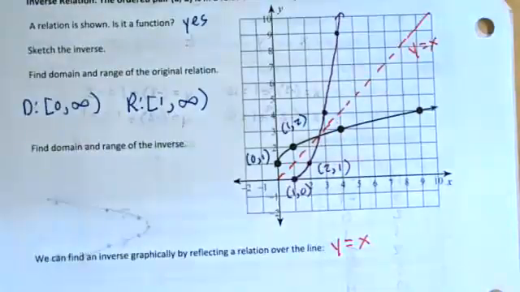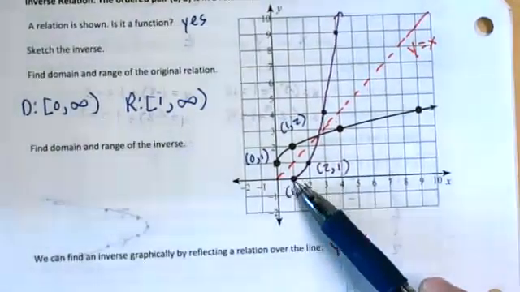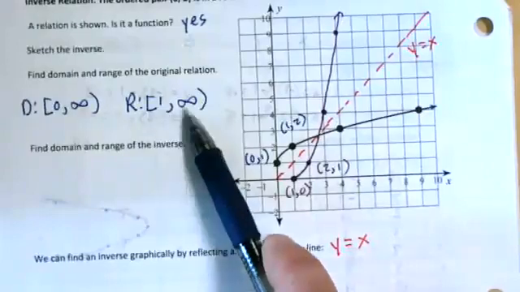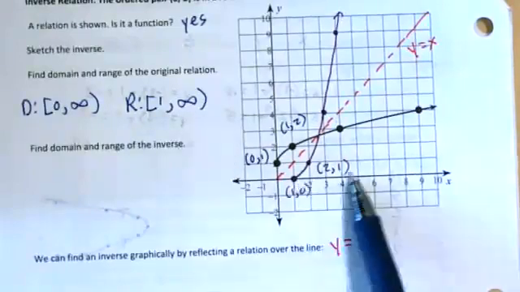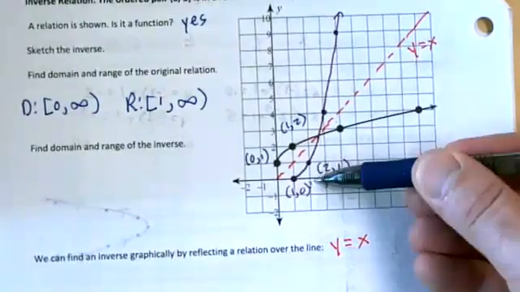What's going to happen to domain and range when we start looking at the inverse? They're going to flip, right? Inputs and outputs flip with inverses. Domain is just a list of all the possible inputs. Range is just a list of all the possible outputs. So it makes sense that they should flip. Look at this and see if that works. Does the domain end up being 1 to infinity for the inverse? It does, yeah. And the range ends up being 0 to infinity.